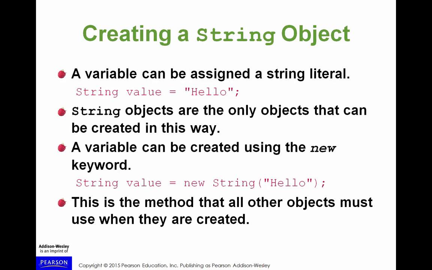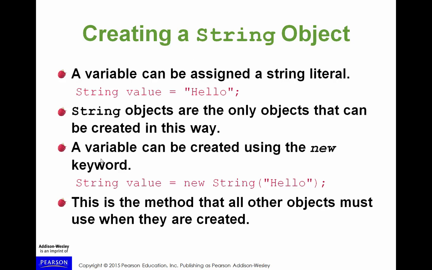To use it, of course, first you have to create it, and you create it by declaring it, but then you can also fill it using a string literal. So we've seen numeric literals. 25, for instance, is an int literal. You can just put 25 in your program when you want the number 25. A string literal is delimited by quotes, like the word hello. Once you've created a string literal, you've seen that you can just print it out to the console, but you can also assign a string literal into a string variable, which is actually a string object. Okay?